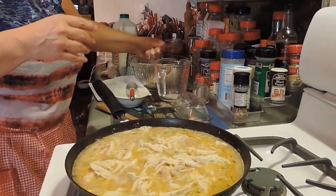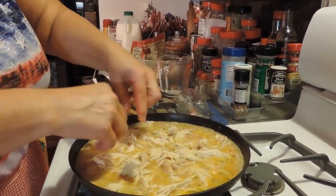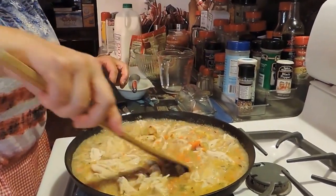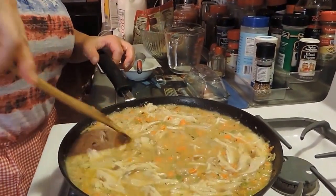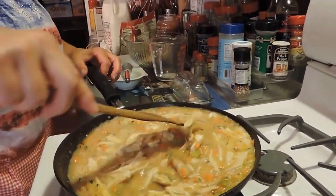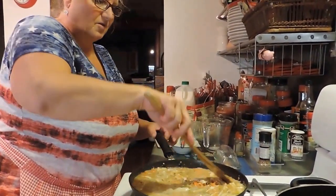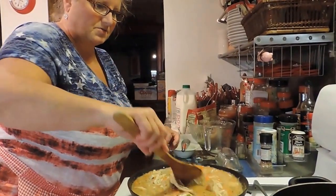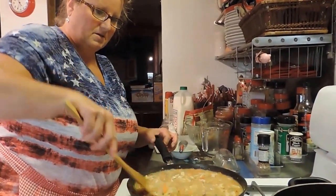Just a little bit more. Let's stir it around and see what it looks like. Yeah, that's thickening up very nicely. So you can never go wrong with cornstarch. And then you also don't get that pasty flavor from flour. That looks really good. I think that might be enough chicken.